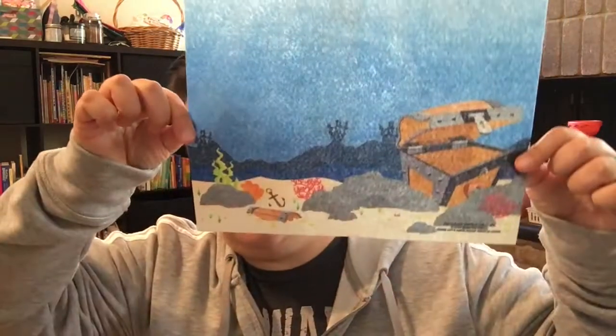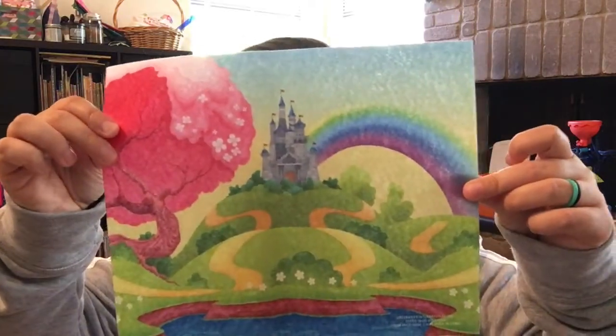Next up was a Dollar Tree find. It is sort of plain from the outside, but on the inside it is these 2 felt backgrounds with little felt pieces. There are, like I said, 2 of them. One is an Under the Sea. I don't know if Dollar Tree still has these or not. And the other is, hang on, the pieces are stuck. And the other is like a Unicorn Fairyland.